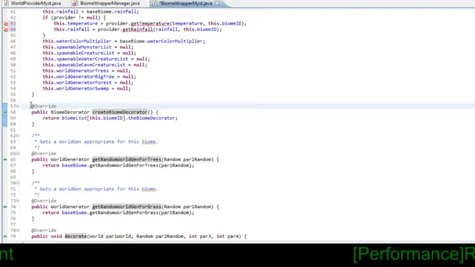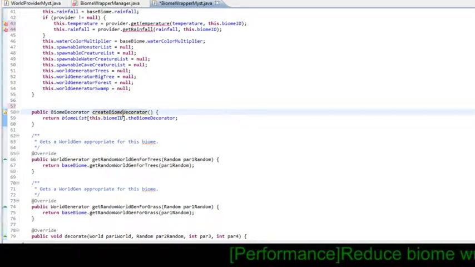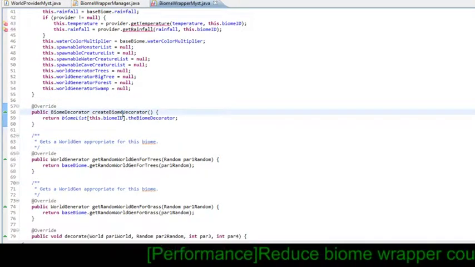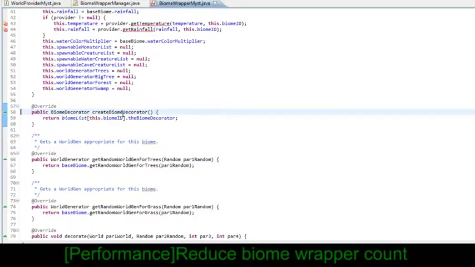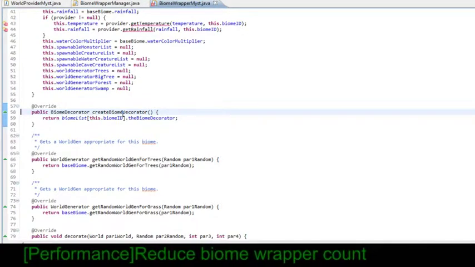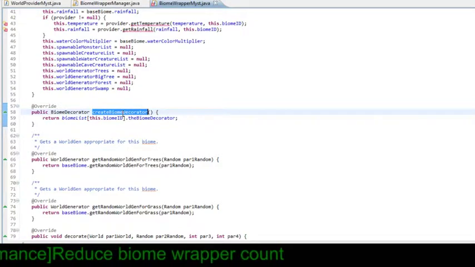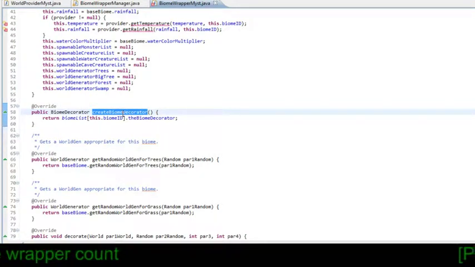I use the annotation almost religiously. In fact, I have it set that it throws a warning if I've not set the annotation. The reason I do that is because when Mystcraft changes, the function names change, and in order to override a function, you have to have exactly the same function name. So if I'm attempting to override something and the name of the function changes in the parent class, I'm no longer overriding it.